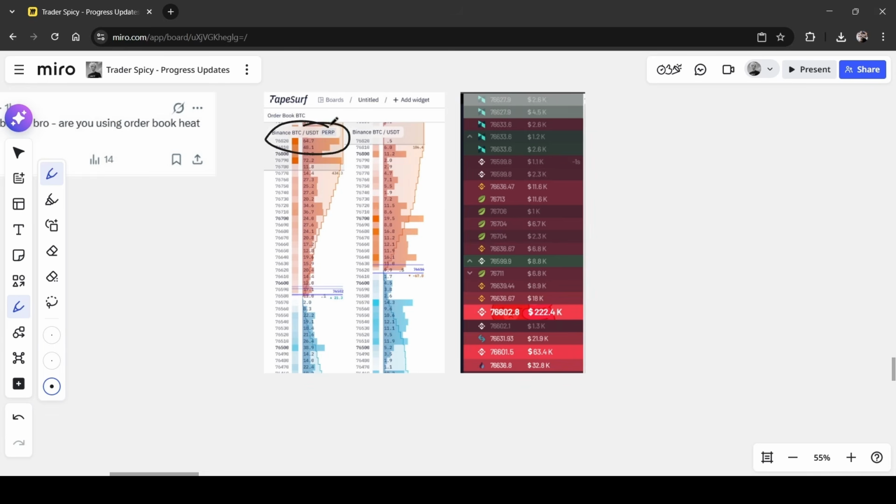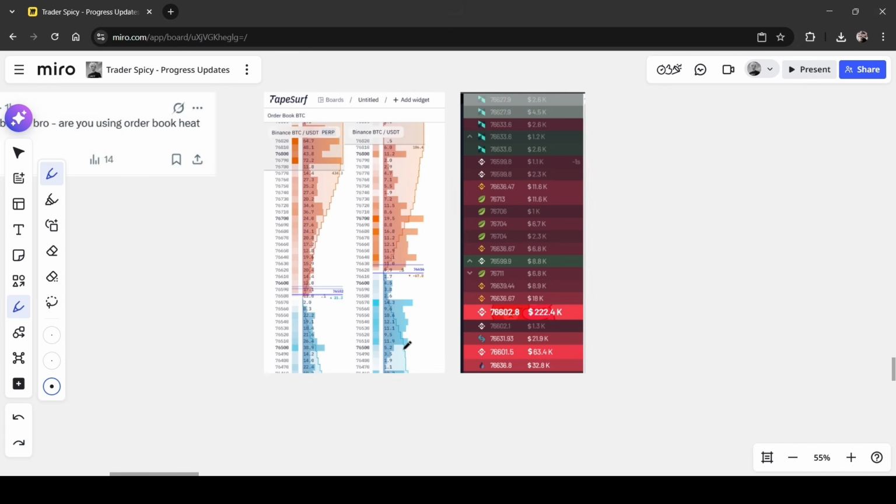Here, just for example's sake, is the Bitcoin perpetual futures, and here is Bitcoin from Binance for spot. I like to have a quick look at both spot and futures for a couple of reasons. The first reason is if there's a huge cluster of orders just on futures, but nothing in spot, that big cluster could be a spoof, meaning whoever's flashing that order could just cancel it as price gets closer to it. So it's not a sign of big intent. However, if it's thick in futures and thick in spot, sure, it can still be spoofed, but I've found it's less likely to be.